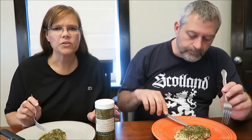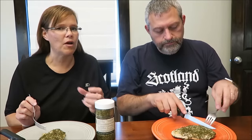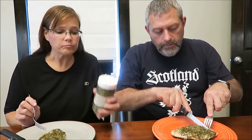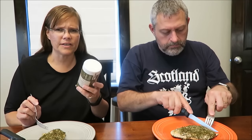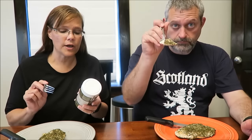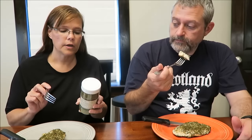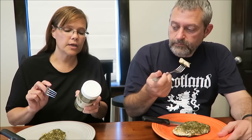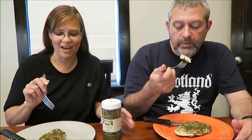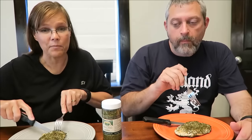It's got a flavor. It's hot, it's different. It reminds me of something — like an ingredient in something we've had before. This is made in Nova Scotia. The website is farmerjohnserbs.com. One teaspoon is only three calories, so I don't know how many teaspoons Kevin used, but this is really good.